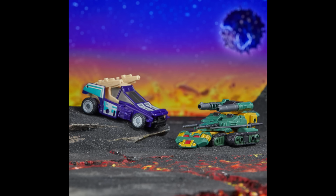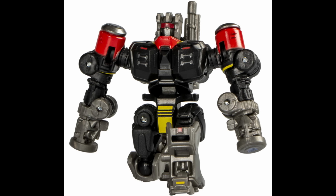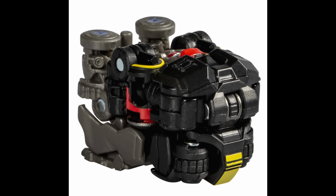We have not seen this. Now, people have been talking about Core Class ending. I know TJ Omega made a video talking about it, and I did bring up the fact that there wasn't really any guidance given for the future, but here is a concept art Frenzy. Looks pretty cool and interesting. It's like he's built with his pile drivers in there, and then it transforms into this. Not a cassette, but a whatever this is. So that's cool. That's interesting.